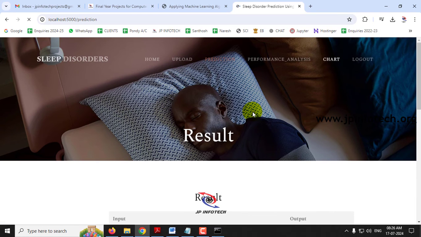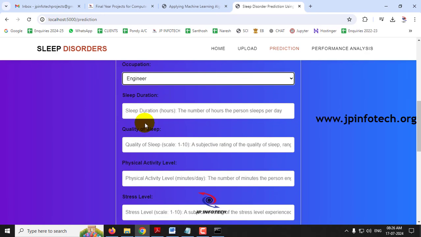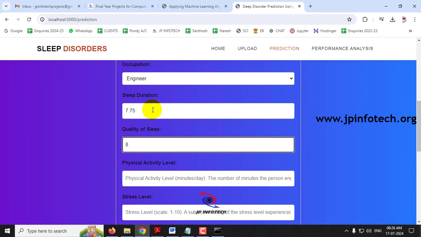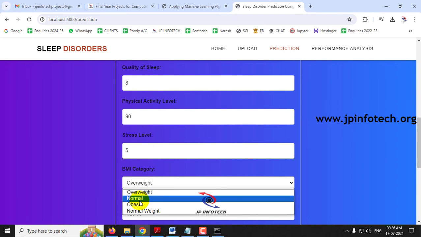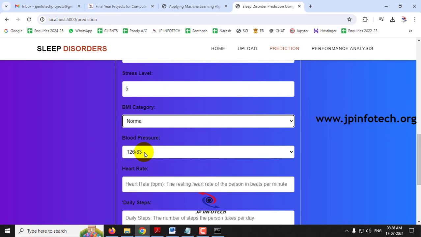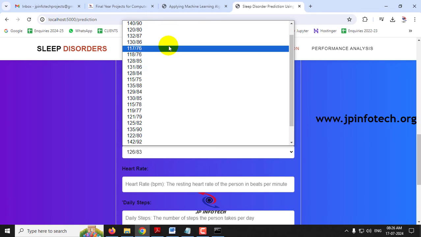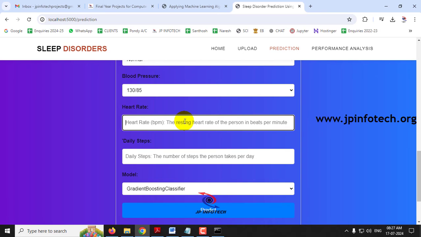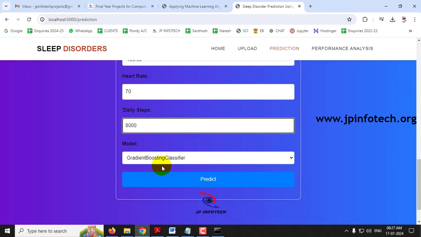Finally, let me show you a case with the gender male, age 43, occupation as engineer, sleep duration as 7.75, quality of sleep 8, physical activity level 90, stress level 5, BMI category as normal, blood pressure value as 130/85, heart rate as 70, daily steps as 8000, and let me select the model as quadratic discriminant analysis and then click the predict button.